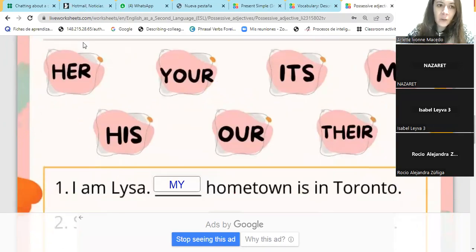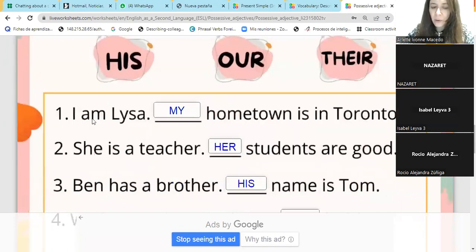También en este ejercicio, como ustedes pueden ver, tenemos el pronombre personal. Vean, I, este es mi pronombre personal más mi verbo, I am. Tenemos el she más el verbo. Yo les dije que los pronombres personales siempre van acompañados de un verbo. Y vean, aquí lo podemos comprobar. I va acompañado de am. She va acompañado de is.